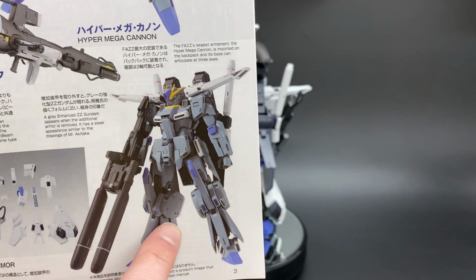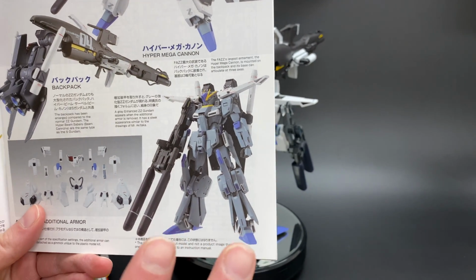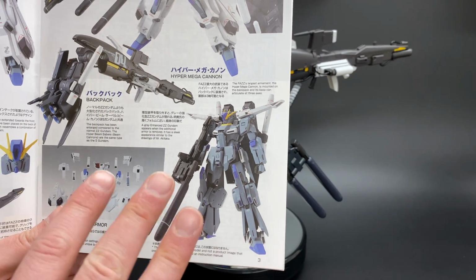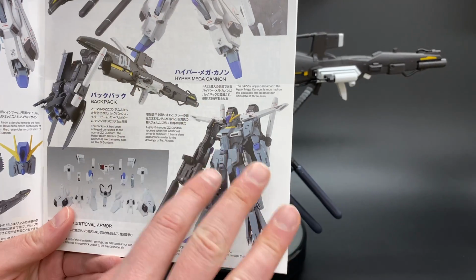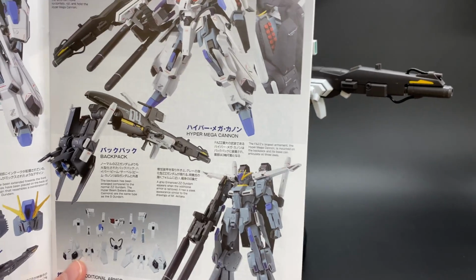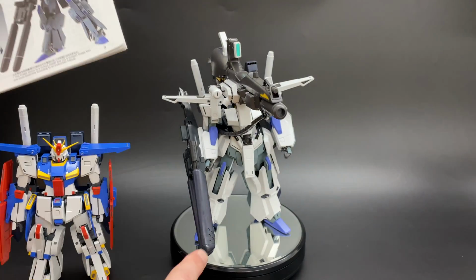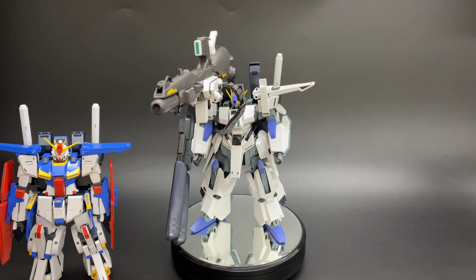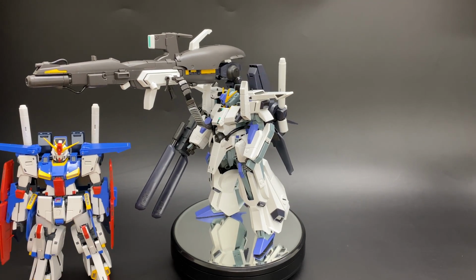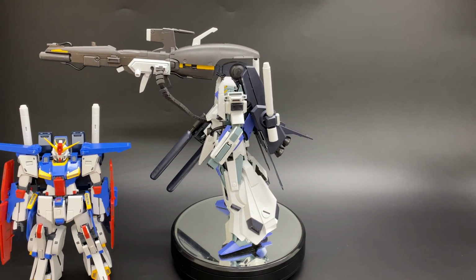But I have to say, even this version looks kind of cool. Just seeing this image tempts me to buy a completely second version of this kit, to build one and leave it displayed in this version, and have one displayed in the full armor version with all the guns. I think it would be quite cool to have all three on the shelf: the original version, this guy, and then this guy on the right. I'm a big fan of the bigger, bulky type of suit, so the Double Z is really right up my alley in terms of the looks that I like when I think of Gundam units.